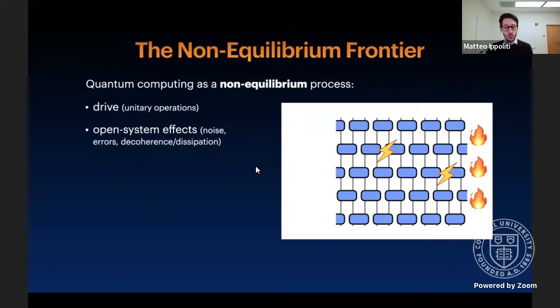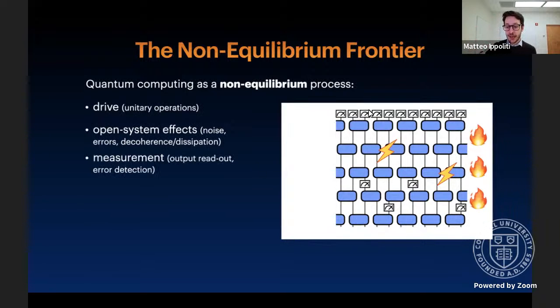And then within quantum computing, at the end of the day, we want to get a result. So we have to be able to go in and read out the final state of our system and convert it to a string of bits. So we have to be able to make measurements that are beyond the usual ones we make in condensed matter physics. For example, measure the conductivity of a sample. There is only one number that tells you about the collective behavior of many degrees of freedom. Here, we actually want to be able to measure the individual degrees of freedom that make up our many-body wave function, one by one, essentially.